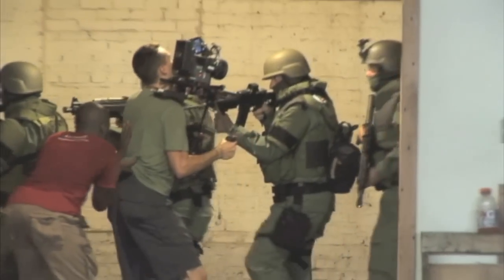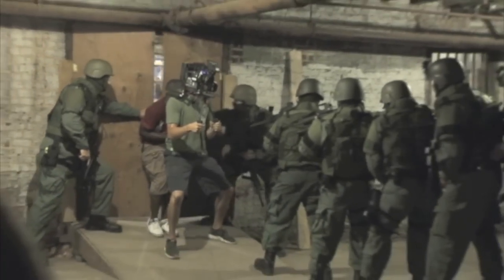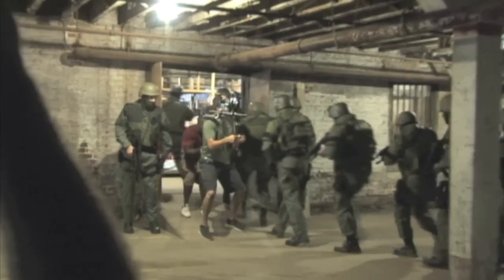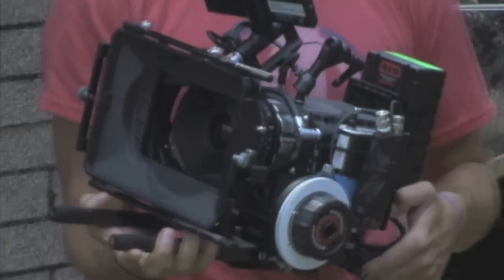Typically, a lot of gear envy is reserved for Zacuto camera accessories, and no doubt they produce exceptional products. However, the exceptional part of that sentence is also reflected in the purchase price. If you're serious about filmmaking and have some extra cash, then any Zacuto product really is a worthwhile investment, as it'll last and hold up to the rigors of shooting being fabricated in the USA at the highest of standards. But if you're looking to retain high quality but cut the strain on your wallet, then JAG35 products are the next best thing. That might sound like a negative remark, but it's really a great thing.